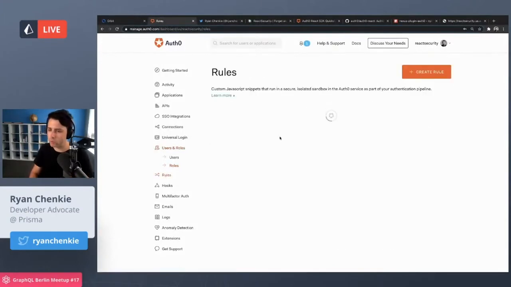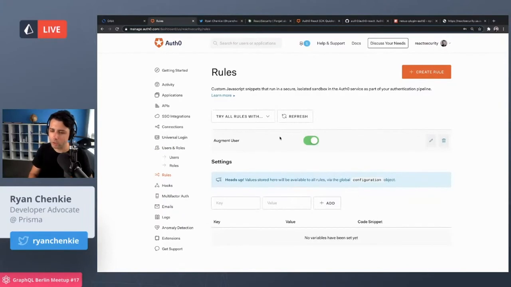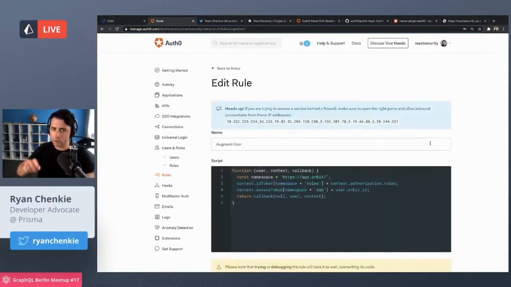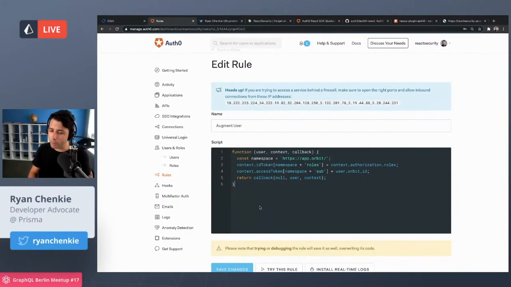There's some information in the JSON Web Token that's coming back from my user that I've augmented here. And one of the cool features about Auth0 is that you've got this rules engine, which is going to effectively intercept requests that come in to authenticate users and run some custom logic that you might want to provide. What makes this really powerful is you can make external requests, maybe to another service. You can log some data from the user's authentication transaction. You can send it to another logging service, for example. You can make outside requests. You can work with data that's present within the context of your user.